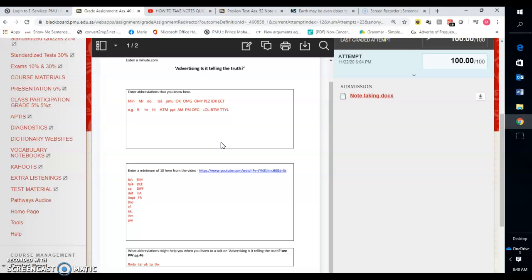Okay, so this student has entered here some abbreviations that she knows, and many of you know a lot of abbreviations from Messenger and texting and social media. But another part of that exercise was to enter short forms from the YouTube video, which hopefully will also be useful. And when you look at some words like remember, you can see that the vowels have been dropped. And that's useful if you don't know what the short form of a word is. It can still help you.